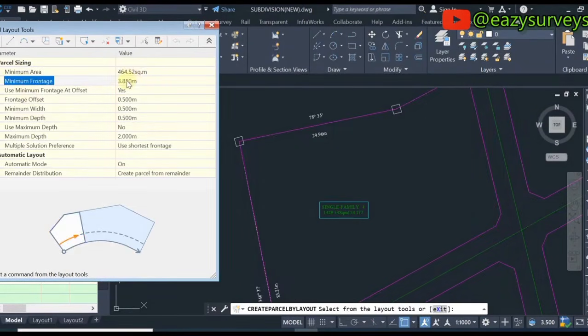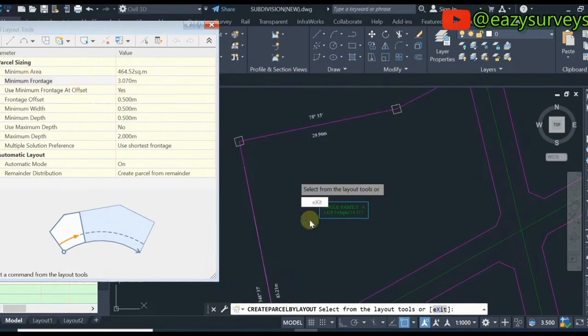So here the minimum frontage now, it is going to be the calculation we did earlier. Alright, 3.07. This is the minimum frontage for this region. It is going to be different from other divisions, other regions. Alright, so that is the idea. If you don't follow this the way I'm explaining it or the way I'm showing you, you may have error. Okay, so we are going to edit it to the minimum frontage of what we divided earlier, or what you have actually obtained in the course of doing your own.